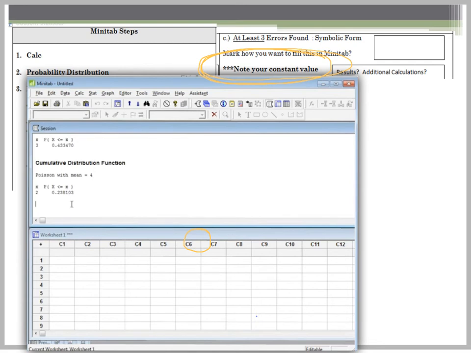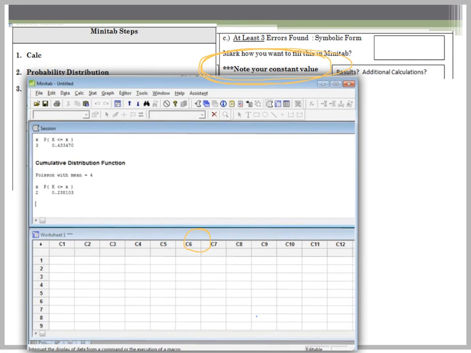So there is the probability that x will be less than or equal to 2, which is 0.238. So a 23.8% chance that we will have a value less than or equal to 2. Now the complement of that would be 1 minus 0.238. So if 0.238 takes up the less than or equal to 2 values, then the 3 and 4 will take up the rest of the percentage of the whole 1. So hopefully that kind of makes sense as to why we need the complement.